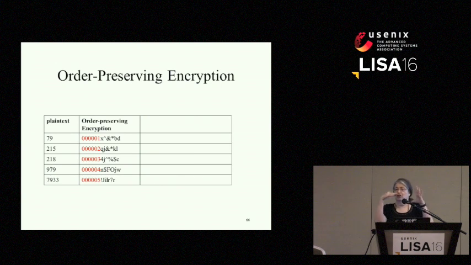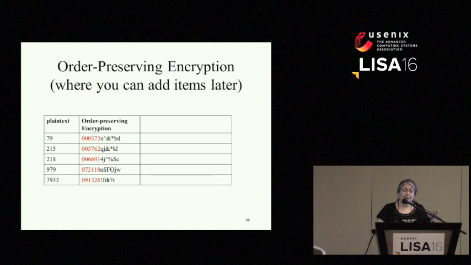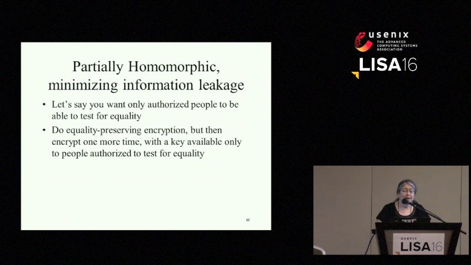If you want to be able to insert things later on, then what you do is just pick a number for the first thing that you encrypt, hopefully a medium number. And if the next thing is smaller than that, you pick a different number. So here, the upper thing was 373, 57, 62, and so forth.